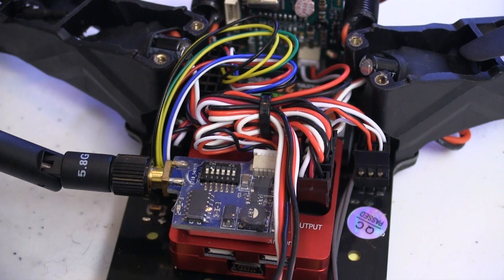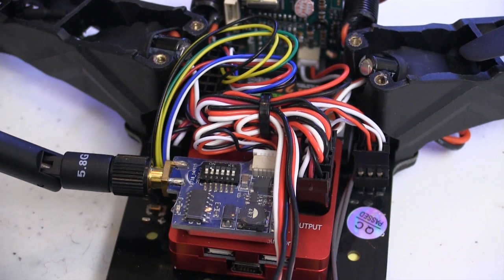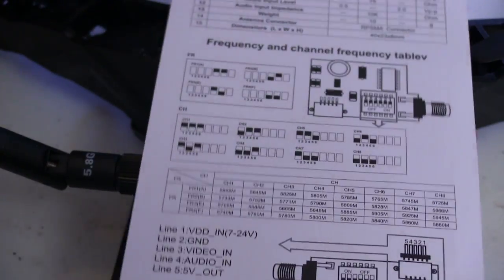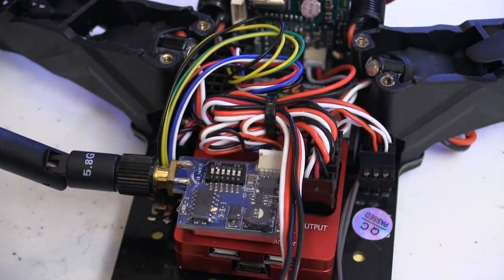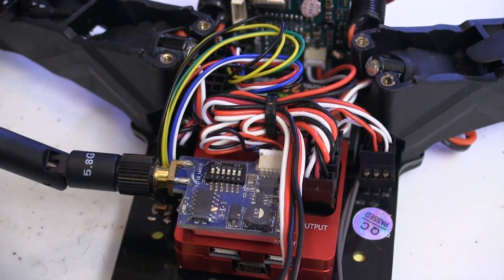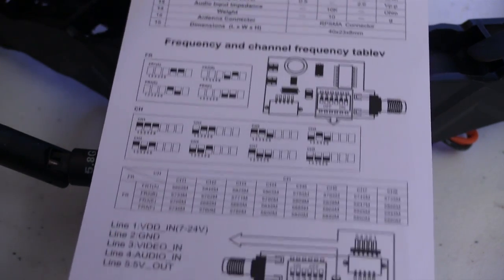To change frequencies, you have to adjust these dip switches underneath the top plate. They give you a chart to go with, but the only way to do this is with the top plate taken off where that video transmitter is located. I moved my video transmitter to the top plate, and we'll show you that in a bit later. And this is the card you get that shows you the different frequencies and the configurations of the dip switches.